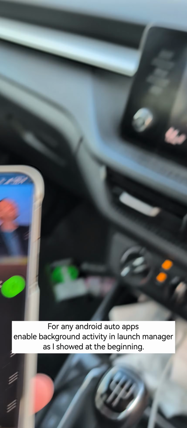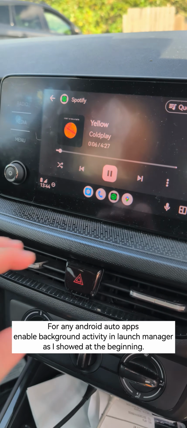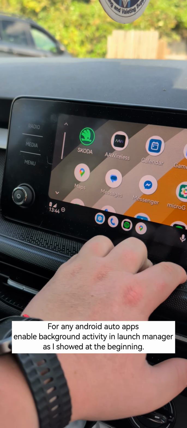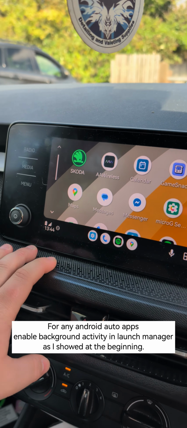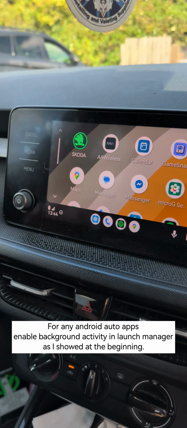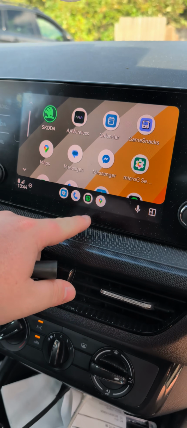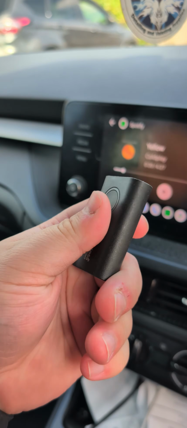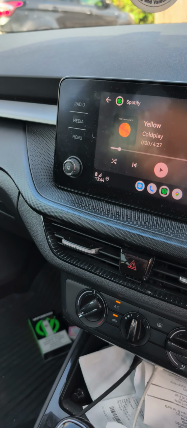Okay, so I just started playing it on the phone and it's playing there now. I think I just need to enable auto start for Spotify. I don't think I've done that. And then it's all playing, then you've got your apps. And that's wired Android Auto on a Huawei EMUI. And it will also work wirelessly, so I have the AAWireless dongle, which I can connect for wireless Android Auto.